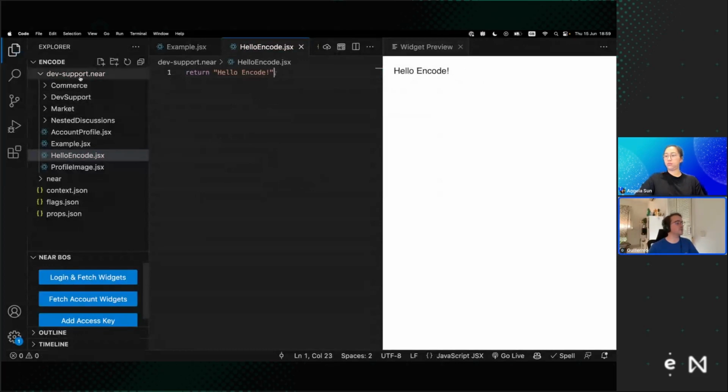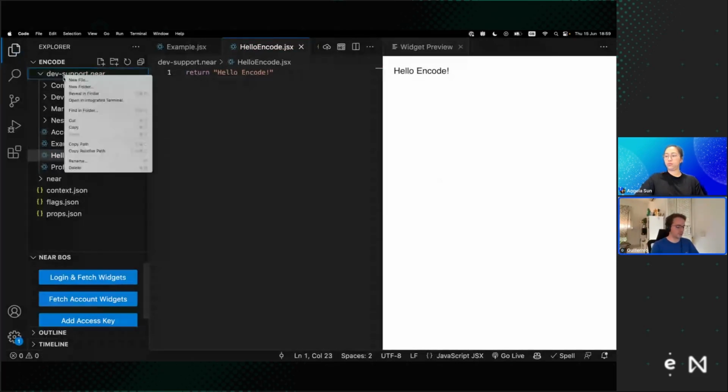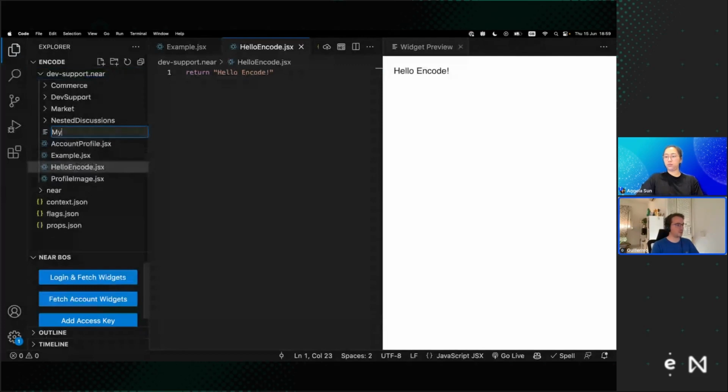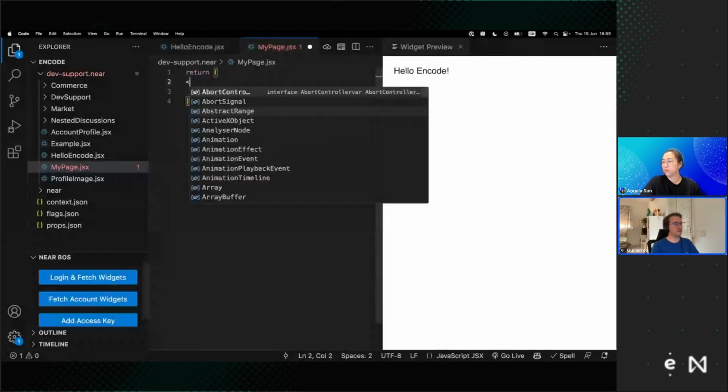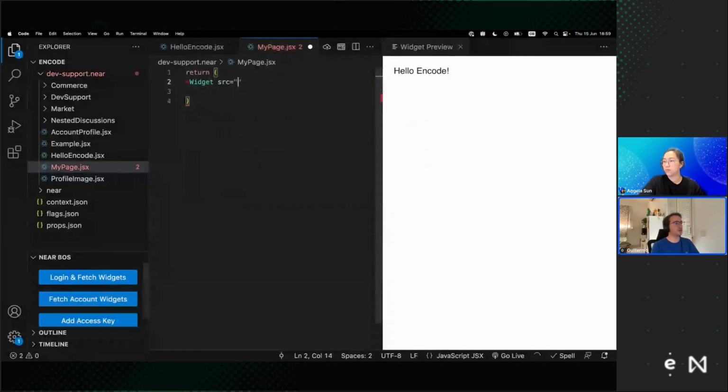And if I now come and create a new file, which is my page.jsx, I can now directly return widget source. And now this is in dev/support.near/widget/ and I call it hello encode, without the /JSX, right?